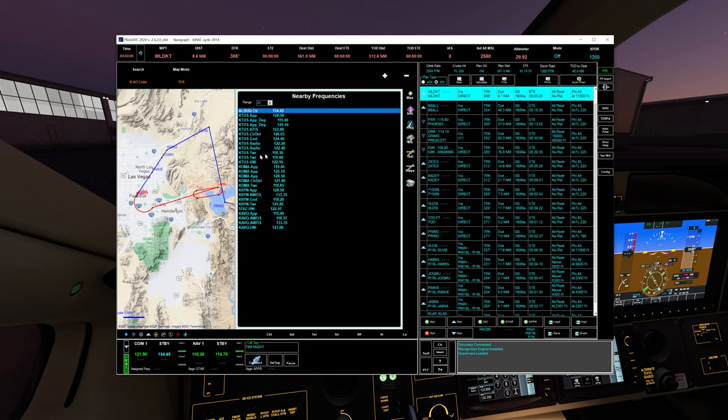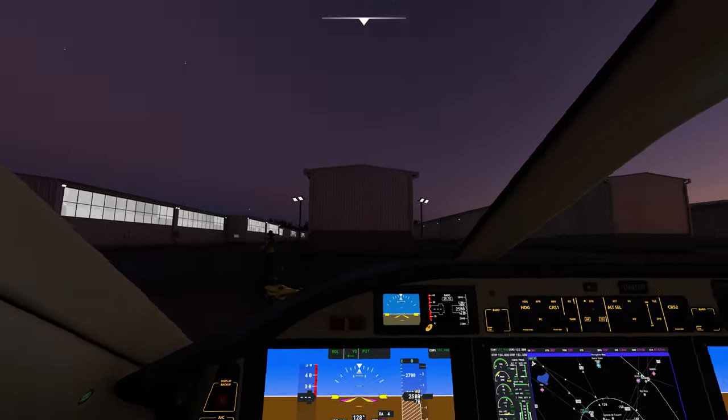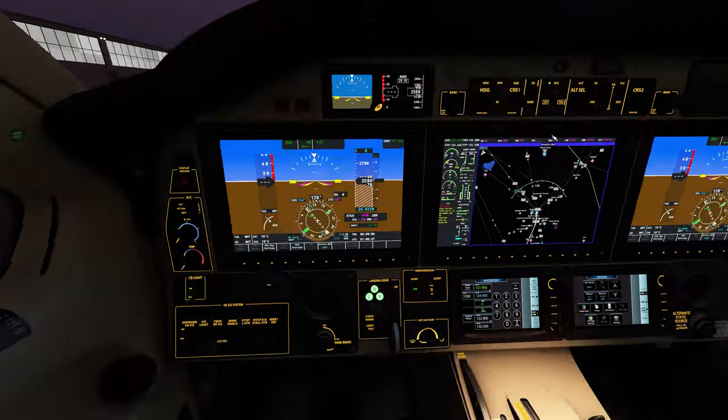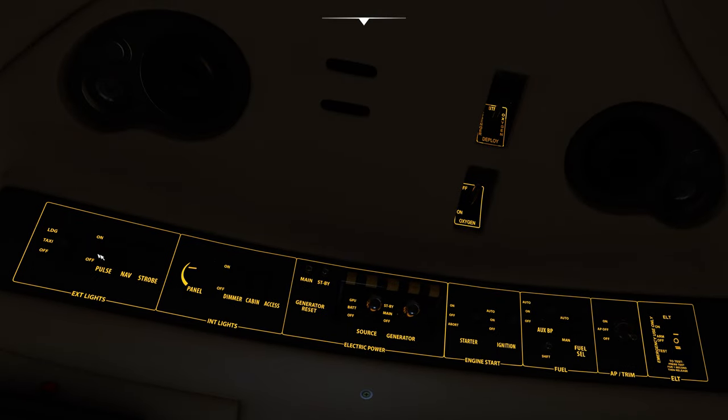Anyway, so that is all complete. We're good to go there. Let's go ahead and hit file. And that is complete. We are ready to call for clearance and get out of here. How awesome is that? I'm going to turn the pulse light off. Because it does affect our taxi light. So, pulse light comes off.